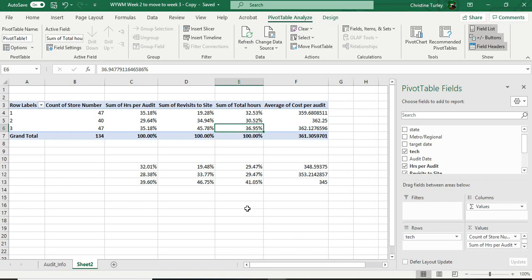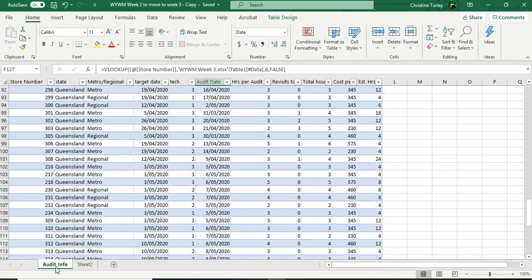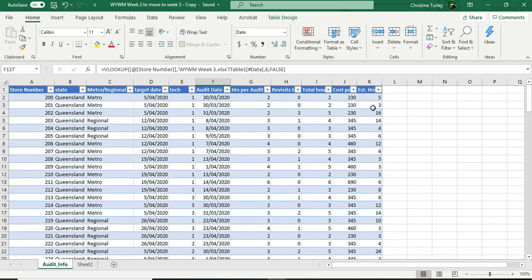So in a few minutes we'll discuss that, but first of all we need to find out how long it's going to take our techs to do the proposed works. And this was part of your challenge for week 3. So we're going to move into our table and we're going to look at estimated hours, the column K. And down the bottom here we've got a sum of, it's going to take 1,090 hours roughly to complete these works. And now I want to break that down into a 5-day week.